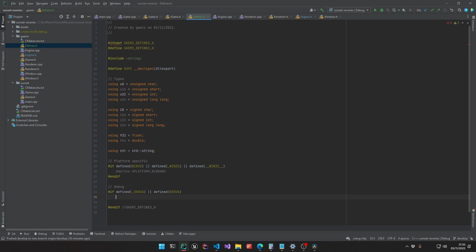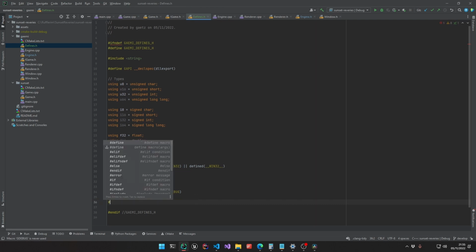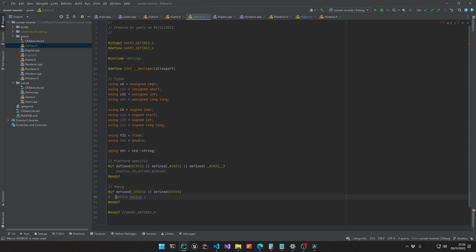I will define a macro called gdebug. Actually one. Okay. Oh, and here platform window should be 1, 2. Okay, fine. Can I reload CMake? Okay, for now it seems it's not taken into account. We'll see that later.